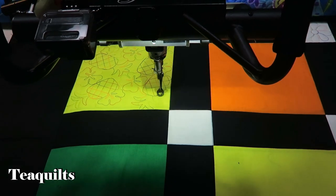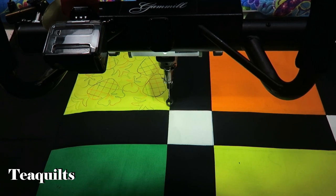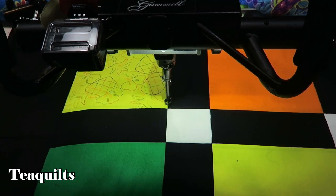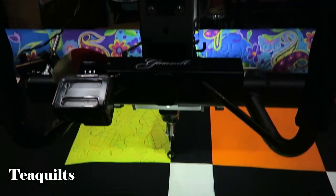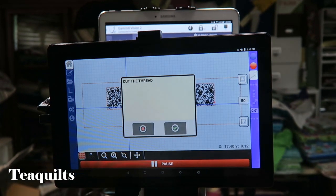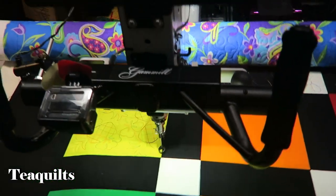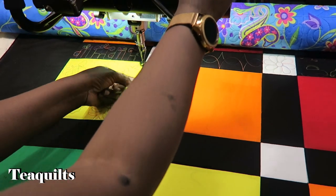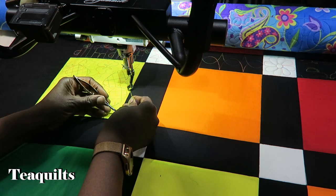It's probably going to stop and ask me to clip my thread, because the next start is up at the top, and I don't think I have mine set that wide. I think I have it set for 6 inches for my jumps, and right up here it's letting you know that it's wanting me to cut the thread. And then when I cut the thread, it's going to jump automatically over to the new spot and ask me to pull up the thread. And then it will continue stitching.